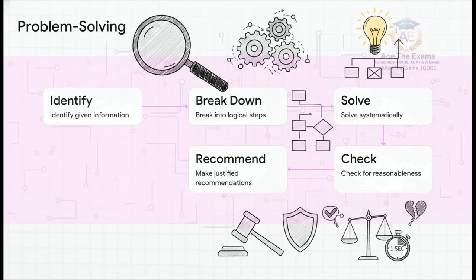And finally, actually, scratch that. This is absolutely the most important part. You make justified recommendations. Think back to the car example. If an embedded system is running an anti-lock braking system, checking for reasonableness means understanding that even a fractional delay in processing wheel speed is a fatal drawback. Your recommendations must be firmly justified by those real-world constraints.